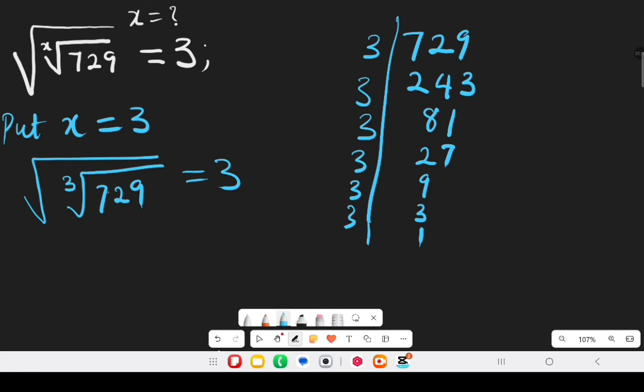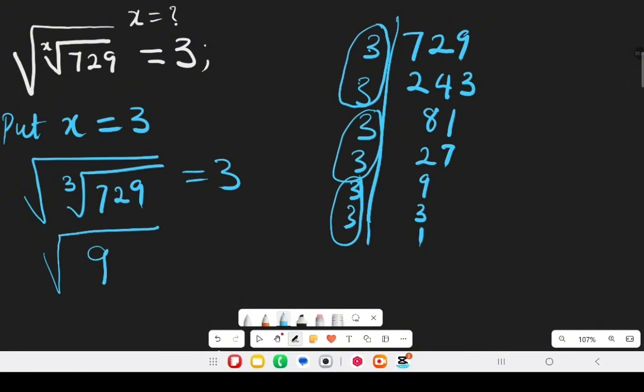And the cube root of 729 is, when we group the prime numbers into 3s, we have 1, we have 2, and 3. And if we pick one from each group, we multiply out, meaning 3 times 3, which is 9, meaning the cube root of 729 is equal to 9. Then, is it equal to 3? We have done with this. Now we are dealing with the big root, which is root of 9. Is root of 9 equal to 3? Yes, 3 is equal to 3. Therefore, our answer is correct.